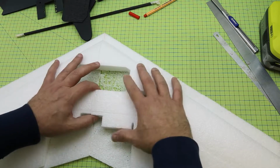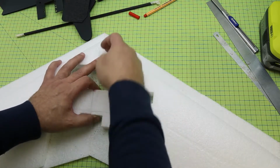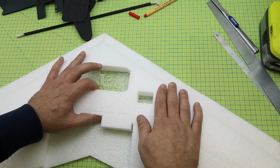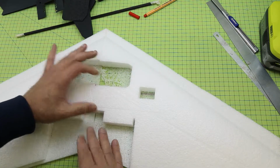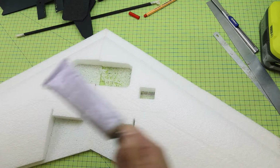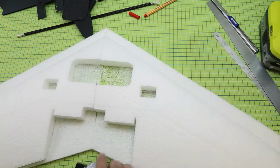So basically all you want to do is glue them together with some goop. Make sure they're nice and aligned. Put a few pins so they don't move. And then leave it dry for, I'm not sure how long. I've never used goop, but about an hour, I guess.